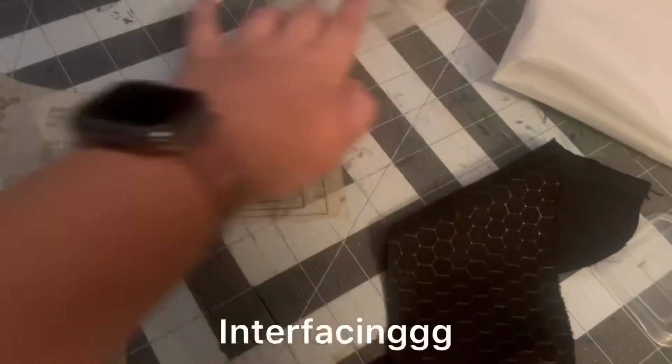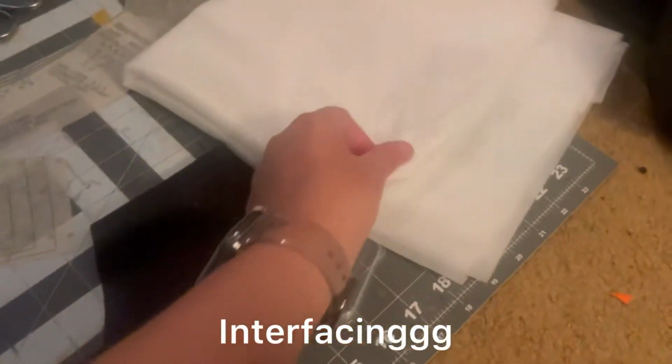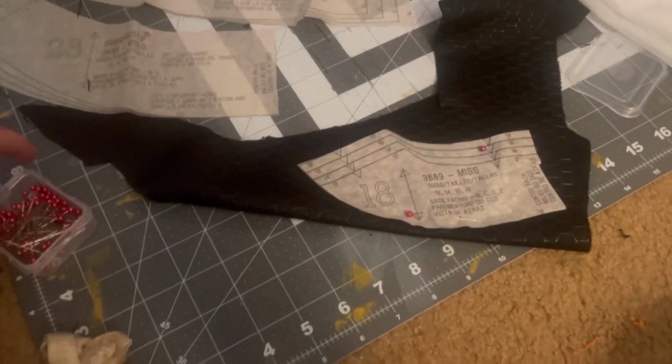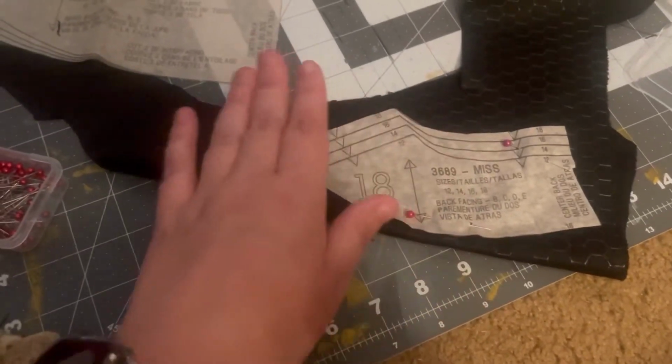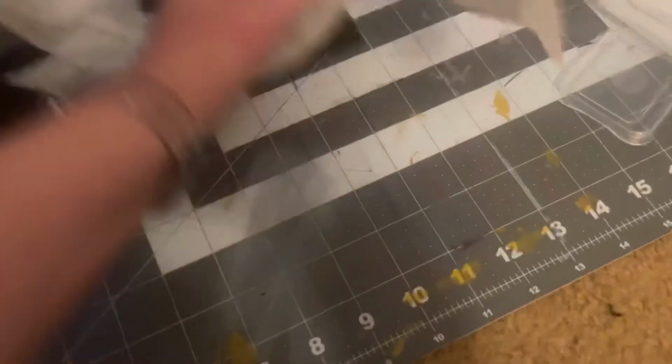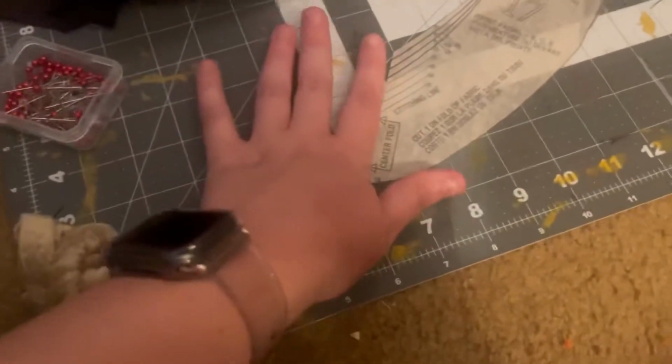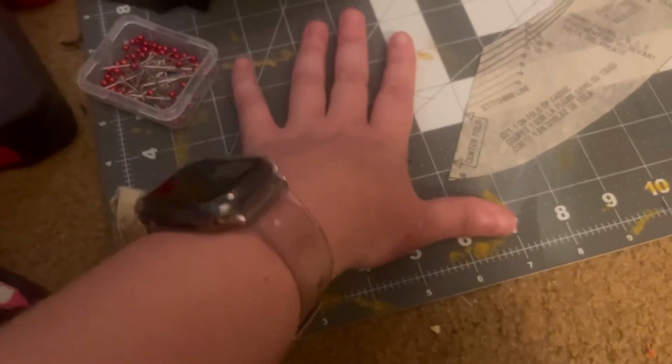So I have a couple pieces on this pattern that need interfacing, and this is the interfacing that I'm going to use, very lightweight. What interfacing does is it gives the garment or the project a little bit of rigidity, stability, depending on the project. In this case, if I had to guess, this is going to be the neckline in the front. So the front is going to have a little bit of a V. I don't know where the envelope is, or else I would show you. So this is going to be the front, and see how this is a center fold one. So this will be put one on fold of fabric, and that's going to go in the front.